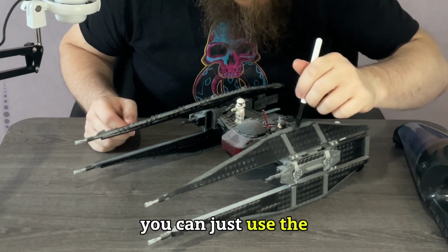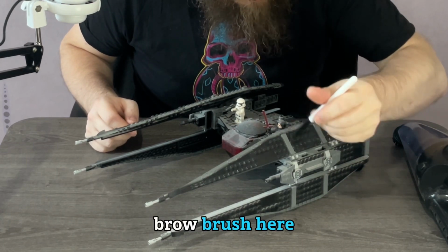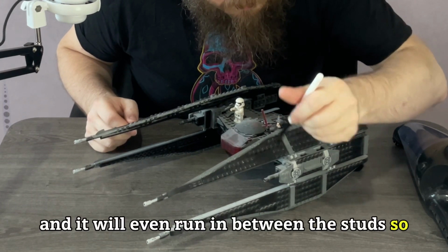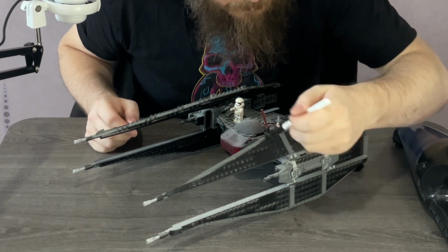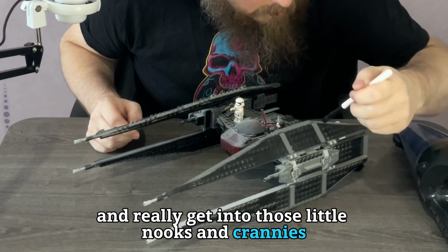you can just use the brow brush here, and it will even run in between the studs. And really get into those little nooks and crannies.